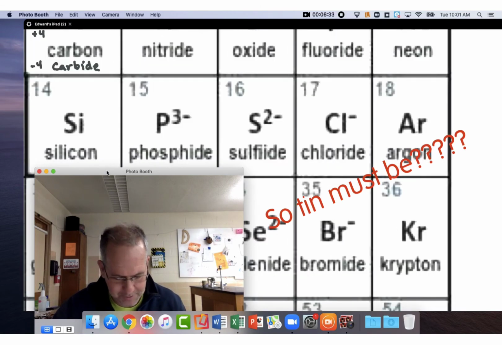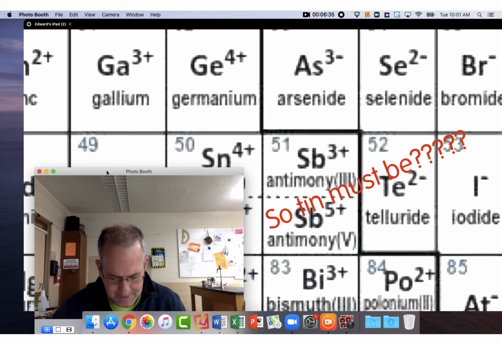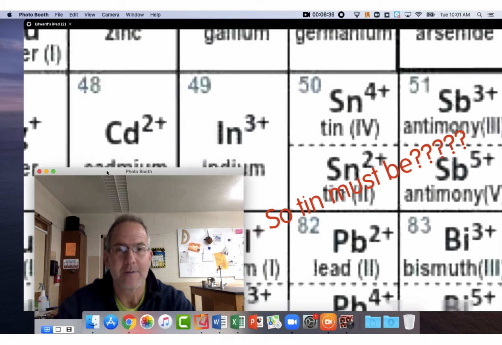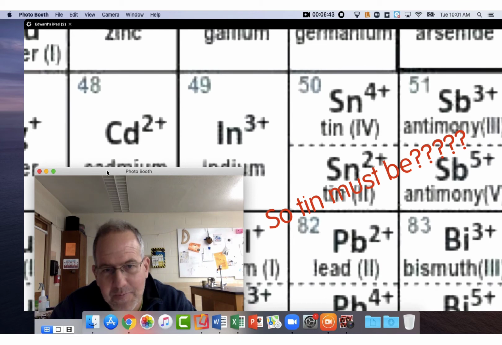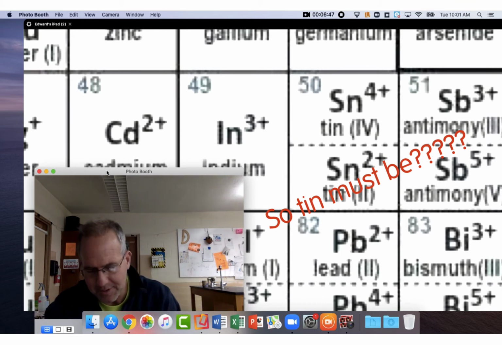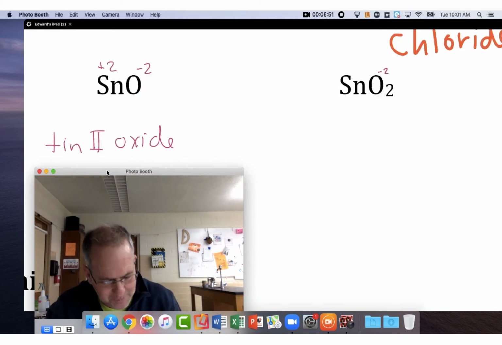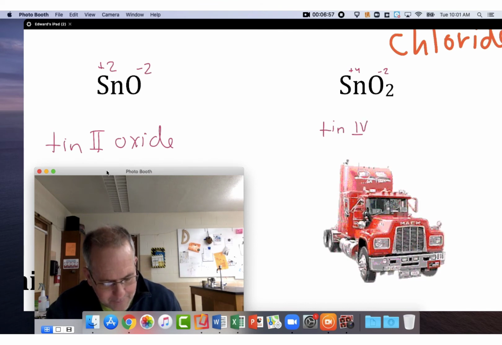Because if we look on this chart and we find tin, there are 2 choices, right? +4 or +2. And they're always going to match one of those 2 choices. So we said 4 just a second ago, didn't we? We should have, because that's what it is. This is +4. So it's going to be tin(IV). Tin(IV), good buddy. If you guys were from the 1970s, that would be hilarious.